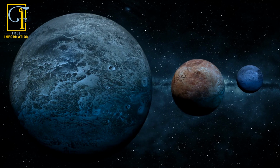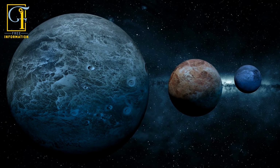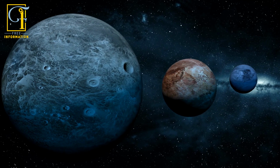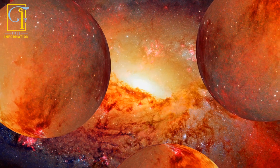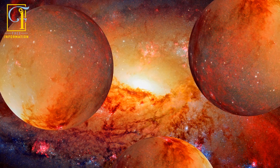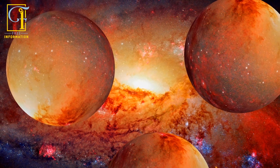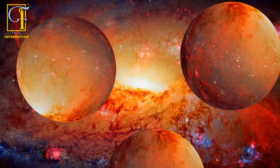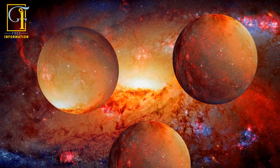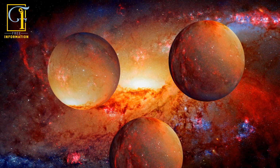On occasion, astronomers are able to examine light passing through a planet's atmosphere when it passes in front of its parent star, aka transits. This also presents challenges, since rocky planets have comparatively thin atmospheres compared to gas giants, assuming they have any at all. As a result, many of the current atmospheric models for rocky planets remain untested.